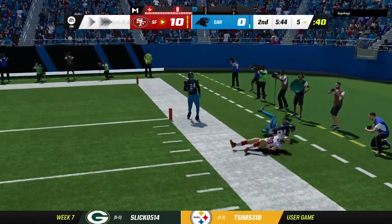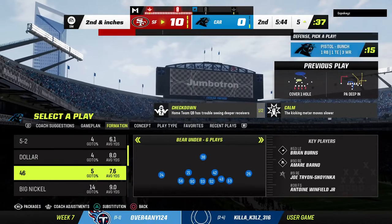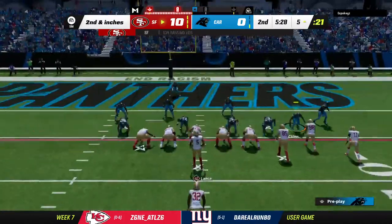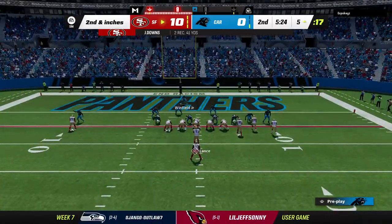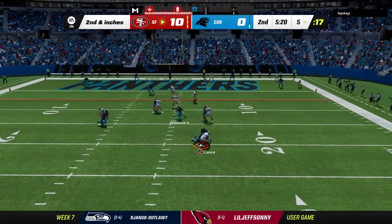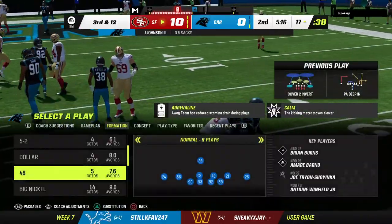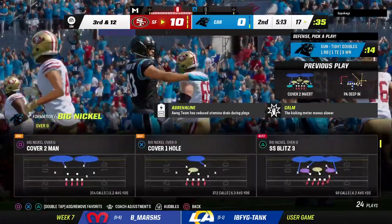Sideline throw, it's complete. And a nice job there of keeping the toes in bounds. And that's good for a pickup of 10 yards. And that'll leave him with a 2nd and just a few inches left. Play action, now it's Lance. And he's going to go down, sacked right around the 17. Brought down by multiple defenders, and it's a loss of 12.